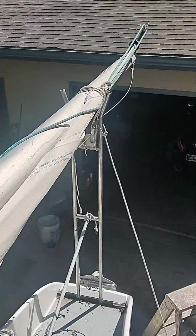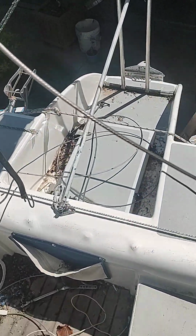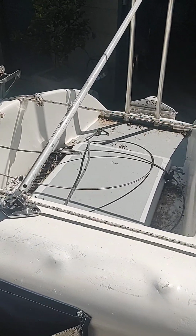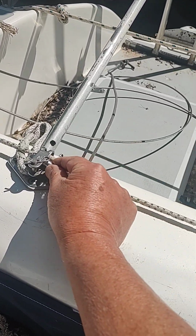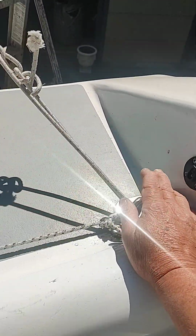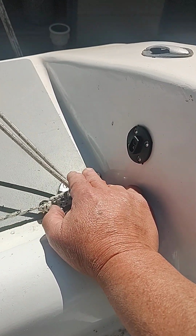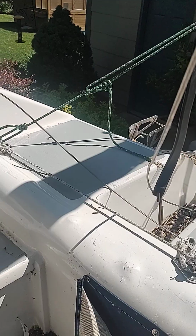Now I'm standing in the cockpit. I don't use a traveler. I found out it was more hassle than it was worth. But what I have is this, I can't remember what they call these things, but I got 3 of them. And when I was racing it, if I was going upwind, I would hook the main sheet on the windward side. I could get a little better angle on the sails that way.